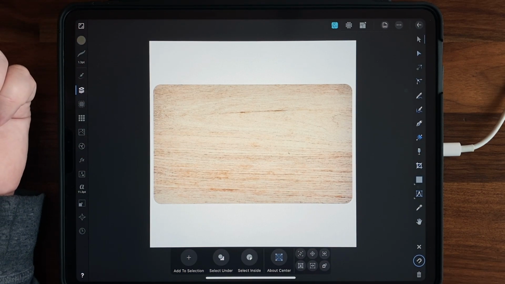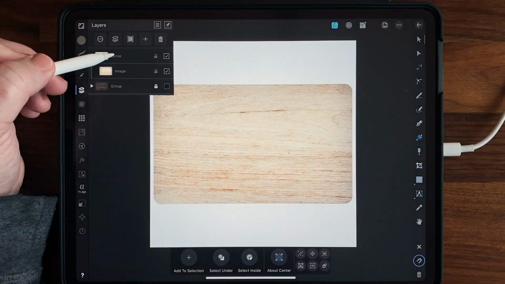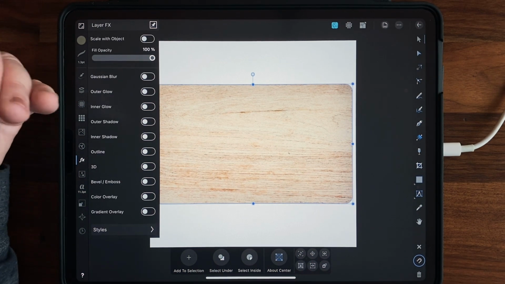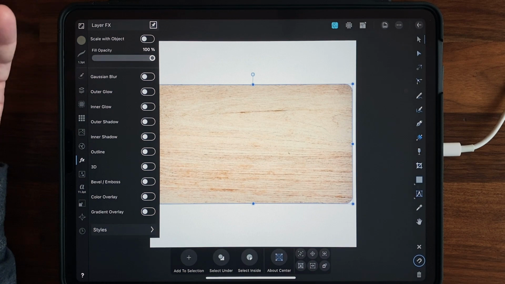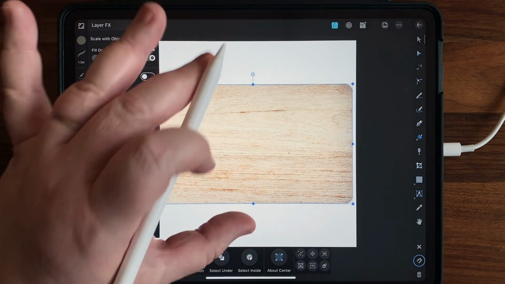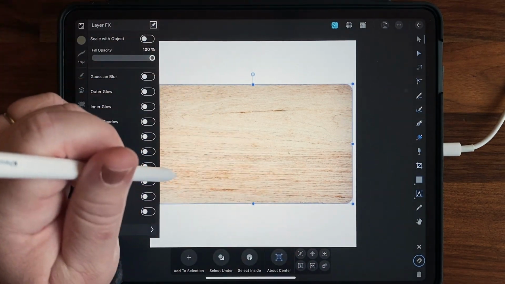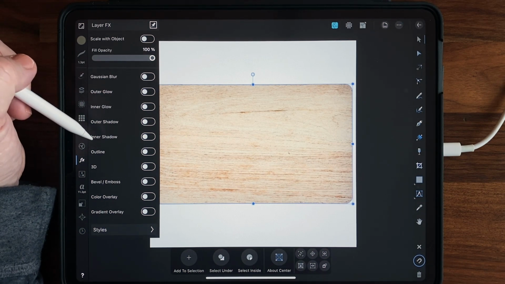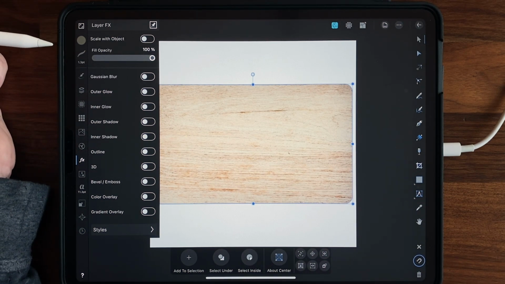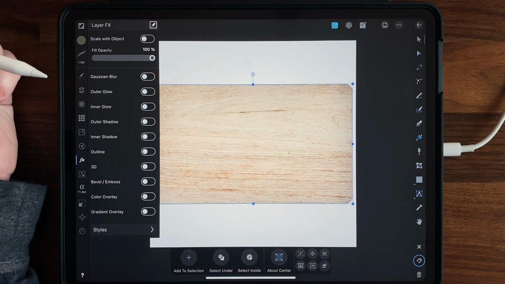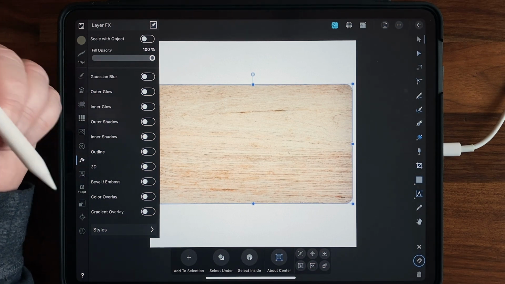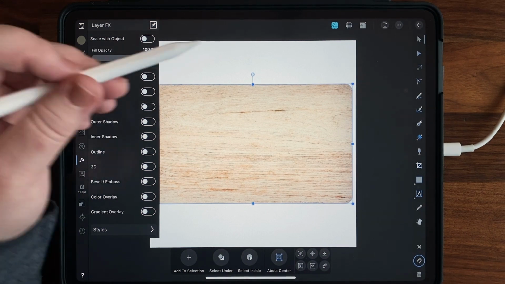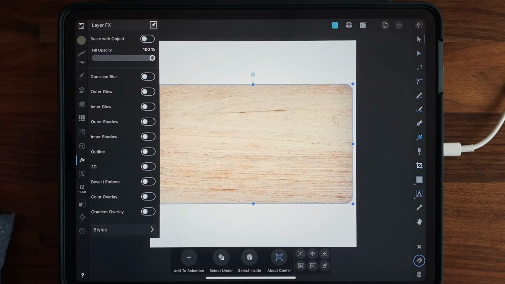And we're going to do that using the FX Studio. I'm going to go ahead and select my curve and go to my FX Studio. Now, this studio will give you non-destructive edits that you can add to your object here. And the good thing about that is you can always go back in and make changes to it. The reason I like using non-destructive edits is that way you don't have to go all the way back and start over again if you don't like how something looks. And inevitably, I find myself making changes as I go along.